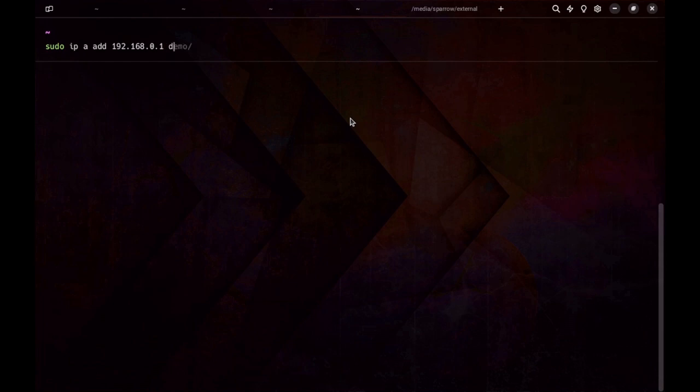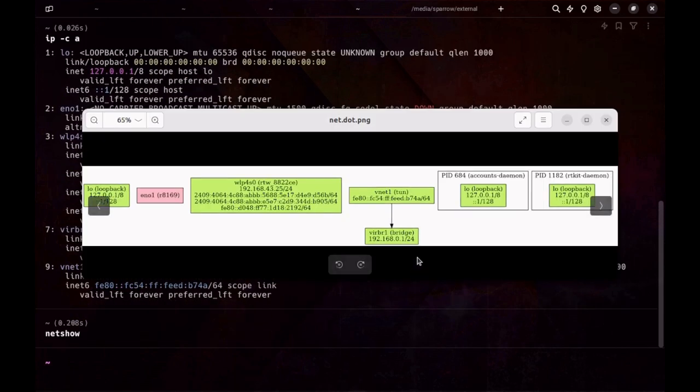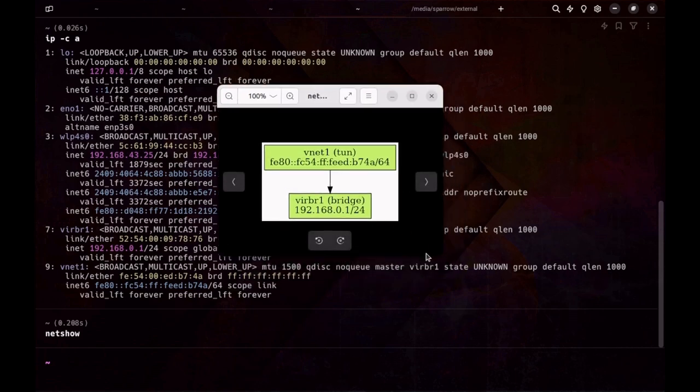And then the device name, of course, it's virbr1. So I forgot the netmask, so I need to provide the 24-bit network ID, so /24. So the IP address has been added. Let us see. The IP address has been added to that virbr1, and it is up already. So that means now our virtual machine and the bridge should be able to talk to each other. We can check in this diagram that the new IP address has been assigned to our bridge.